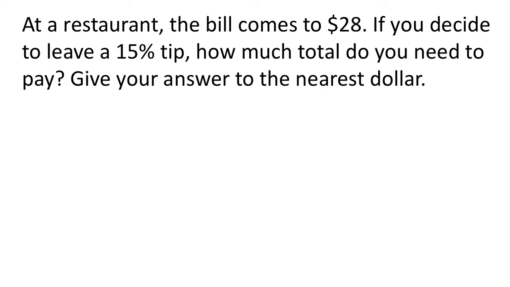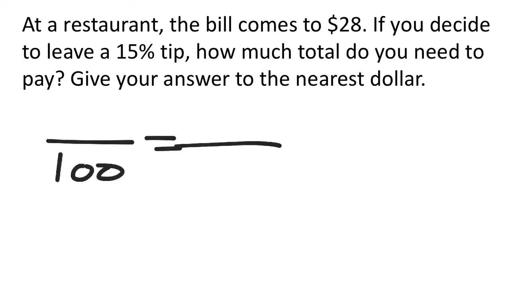Okay. So the percent proportion, like I said, is always percent over 100, and they did tell us the percent right here at 15%. Now, this one doesn't really come with the structure of the is and of setup. So we just need to think in terms of the part and the whole. And the other value that they give us is this 28 bucks. Now, we're looking at a restaurant bill. Is that the whole restaurant bill, or is that only part of the restaurant bill?